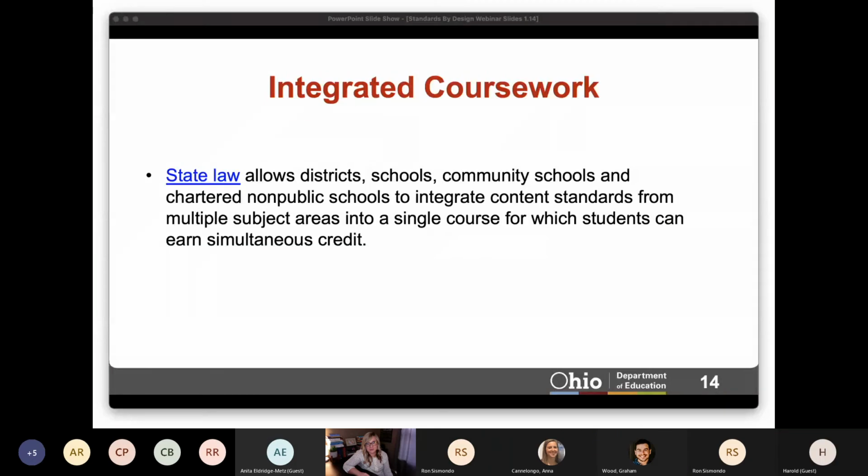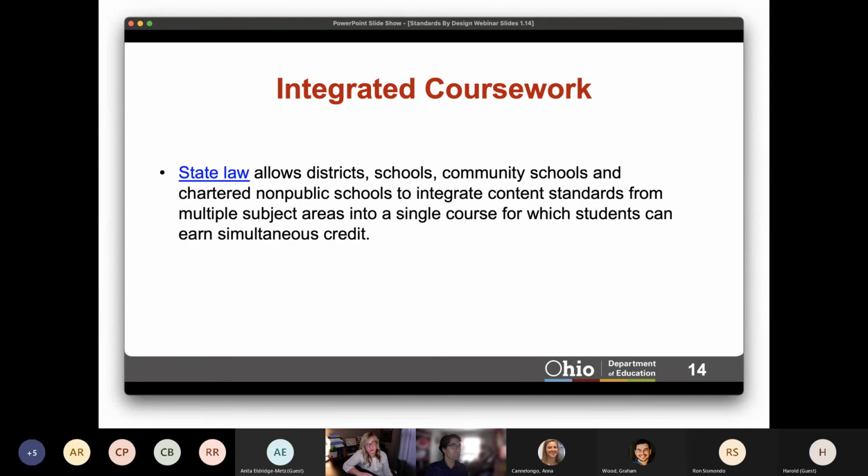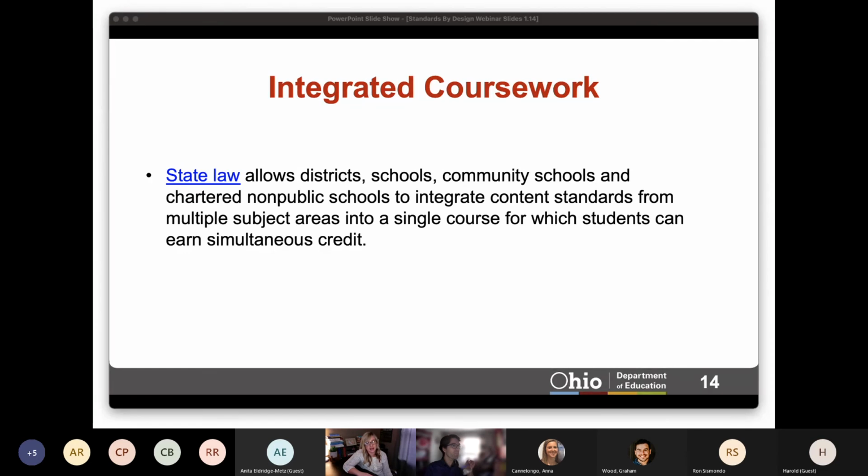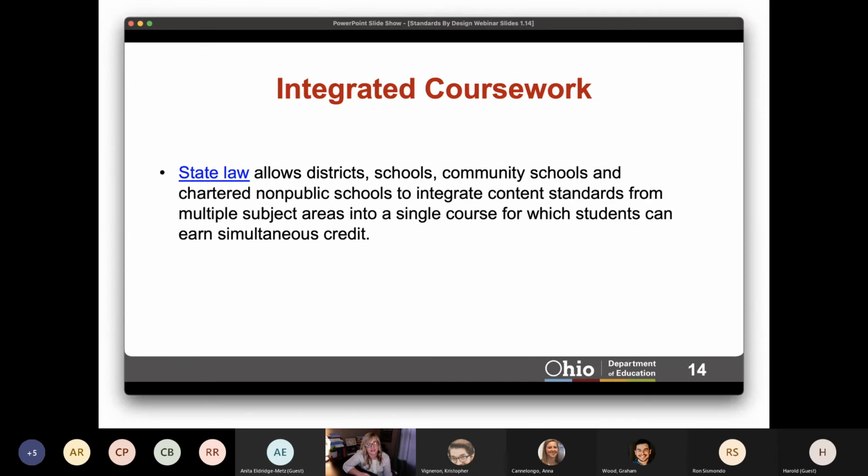So we kind of want to wrap up today's session with some applications of how and why these alignments are important. And one particular initiative or opportunity to use these standards alignments is through integrating coursework to result in students earning multiple credits for one course, so simultaneous credit.